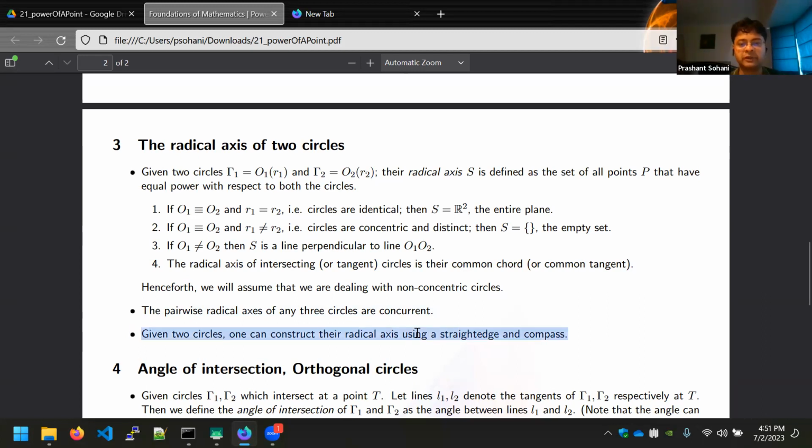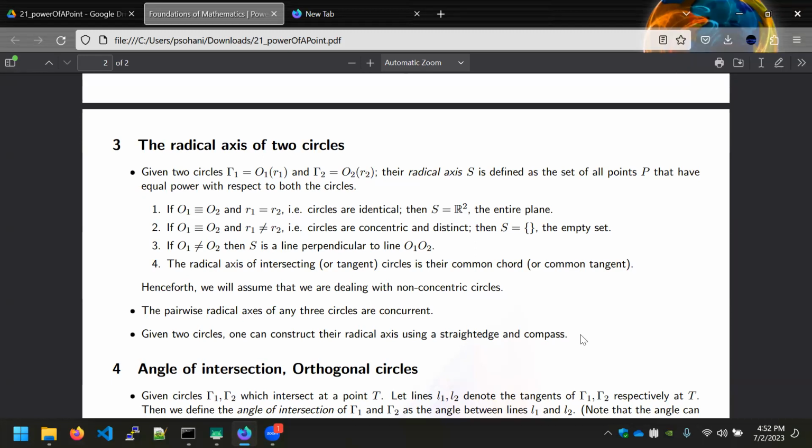And now we also have, in fact, two constructions of the radical axis, right? Using the midpoints of the common tangents, as well as what Jannavi explained, that we take a third circle which intersects the given two circles, and those pairwise radical axes can be used to construct what you want. Any other construction that anybody can suggest? How do we construct the radical axis of two circles? Sir, in the first locus problem, we had calculated values of O1t and O2t.